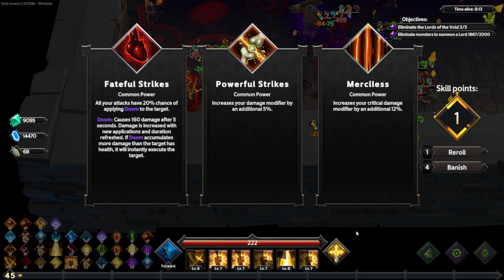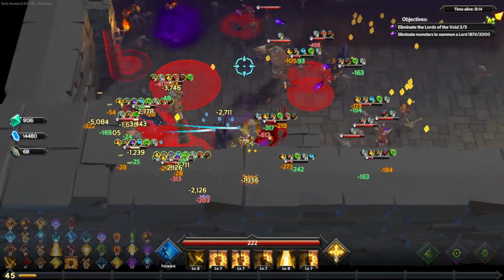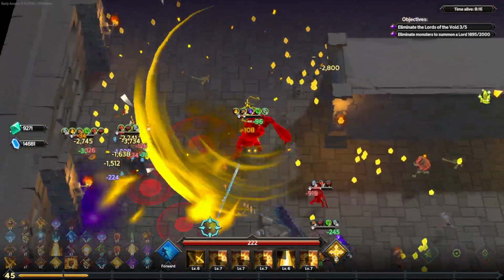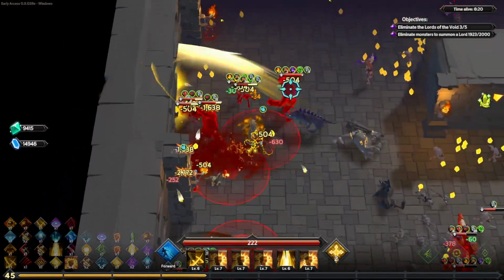Honestly, none of these, but I'm gonna take the Doom. Do I have the Doom debuff? I don't think I have the Doom. Let's take the Doom debuff, so we also have that. And I'm just lacking the... I got the Poison, I got the Ice, I got the Fire, I got the Doom. Yeah, that means we're done. We're done with the debuffs.